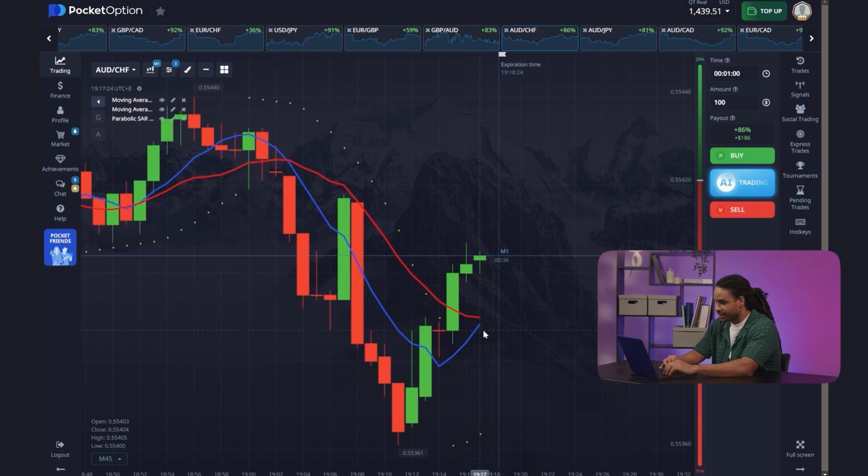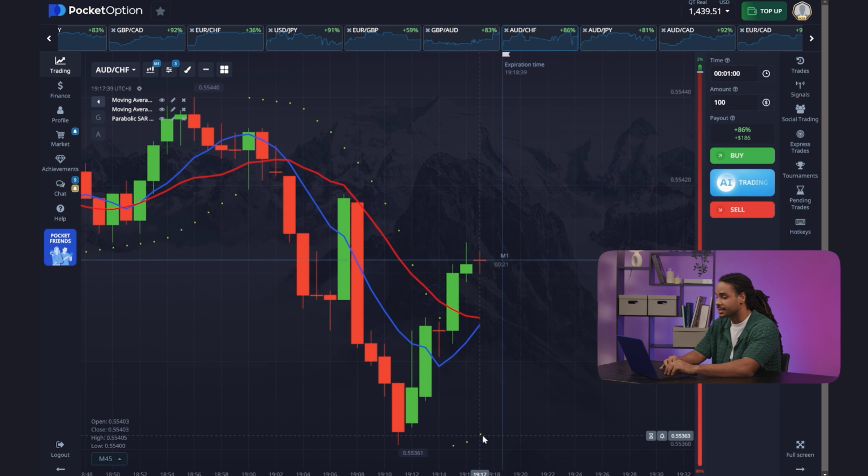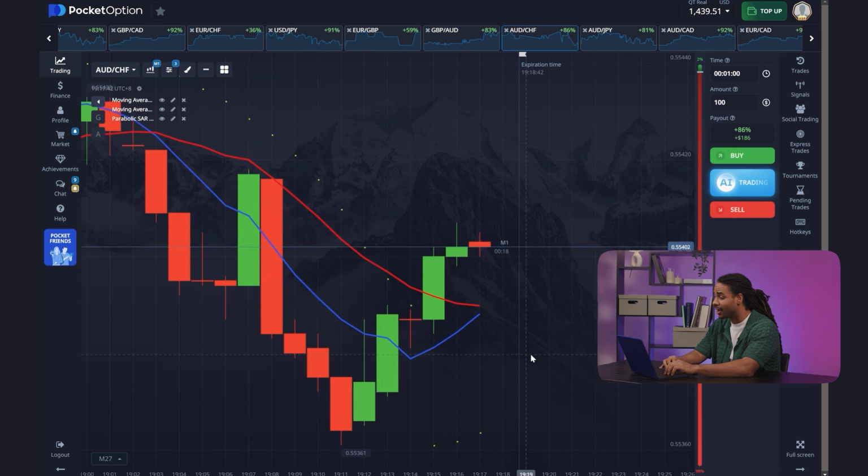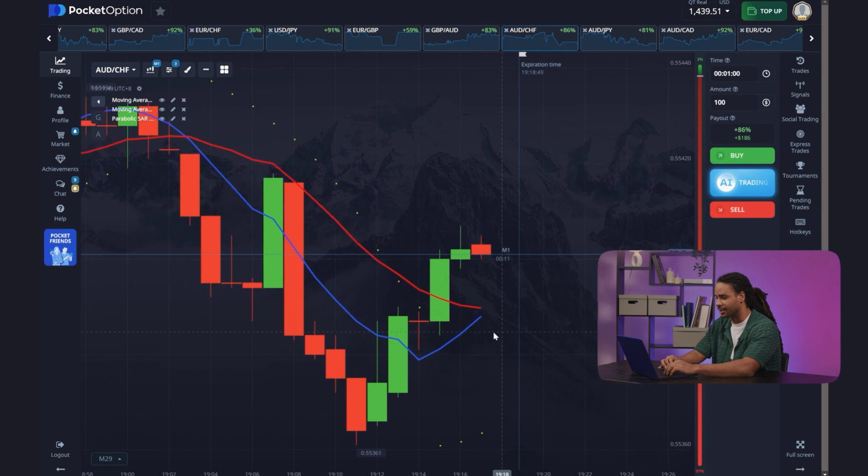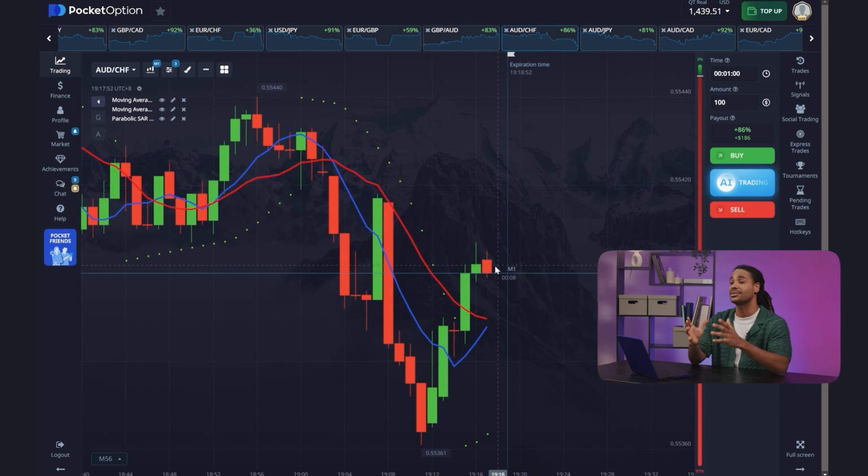Here we see an interesting setup for opening a trade. At this moment, we don't yet have an SMA crossover, but the third Parabolic SAR dot signals an upward trend. Our task is to wait for the moment when the lines cross. If there's a reversal move, we won't lose anything. We wait until the lines cross.